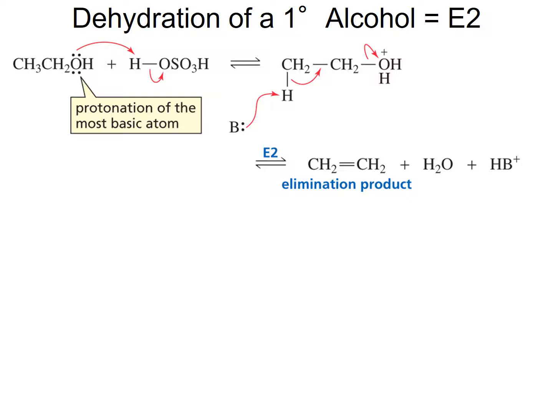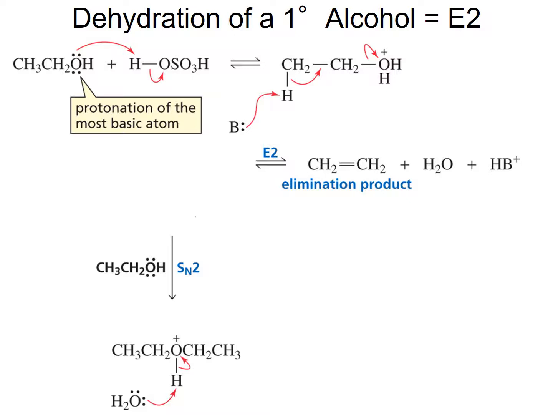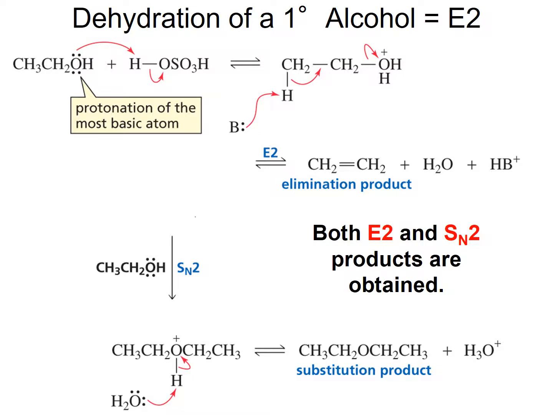With primary alcohols, you actually do have competition, so you will see some SN2 reactions depending on what the nucleophile would be. Remember here, where is this ethanol coming from? It is our starting material, so it's likely that that would also still be there. If you have substitution, you would then make a protonated form of an ether, which would then be deprotonated to give you your neutral ether as a substitution product. So again, here you would have both E2 and SN2 products being obtained because it's a primary unhindered position where you can push these depending on the reaction conditions.